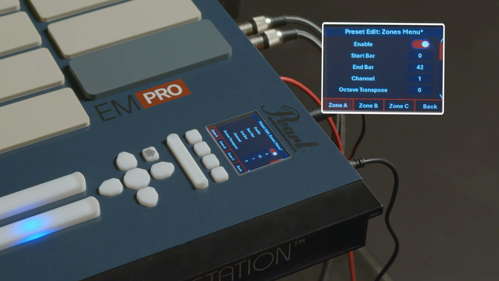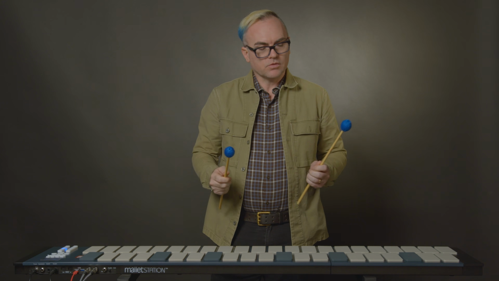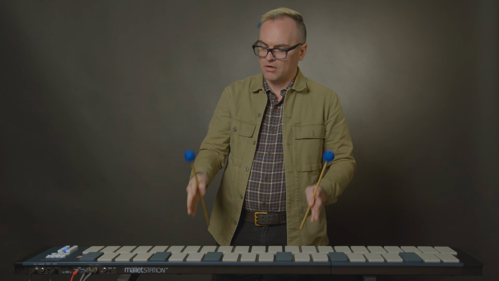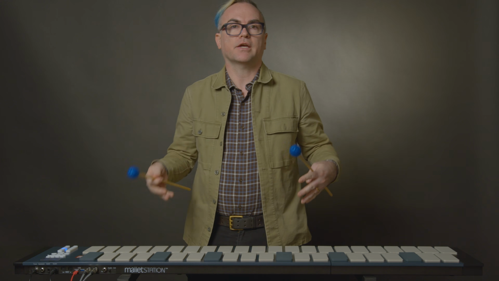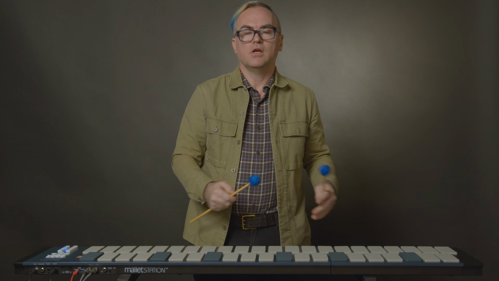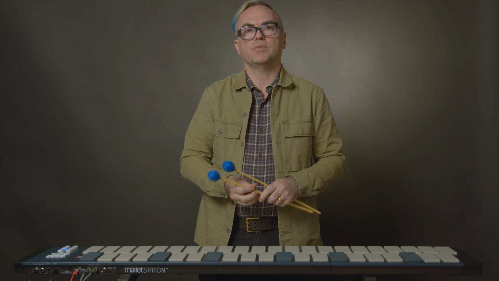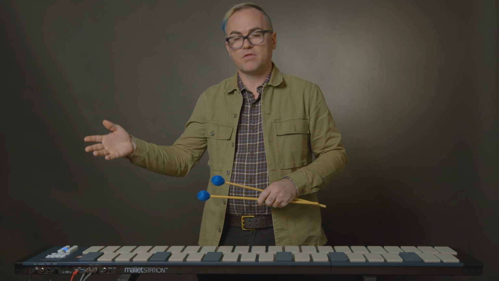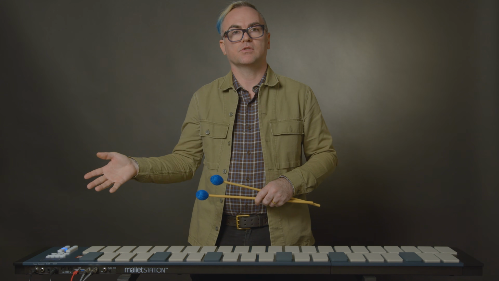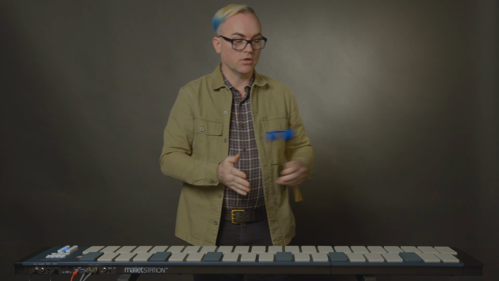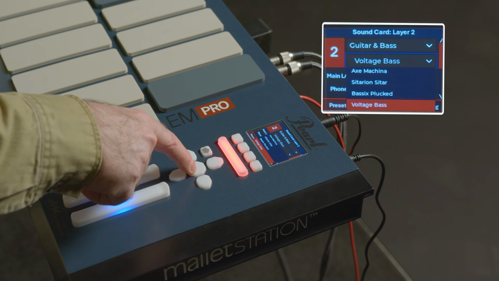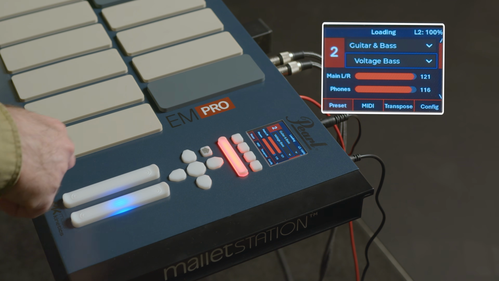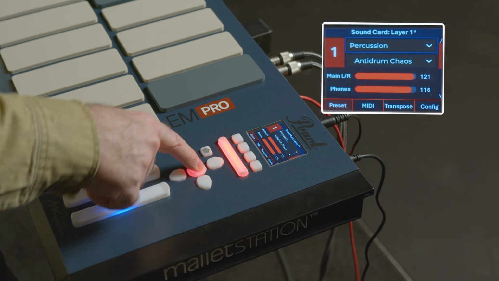Pressing the Zones tab loads the Zone Edit menu. So what are zones? Zones are divisions of your bars, your keyboard, into different zones that can control different devices. The most classic use for this might be if you have a bass loaded on one of the sound card layers and you want that to be controlled by the lowest octave of the controller. In this example, I'm going to use a bass for the lowest octave and a grand piano for the upper 2 octaves.